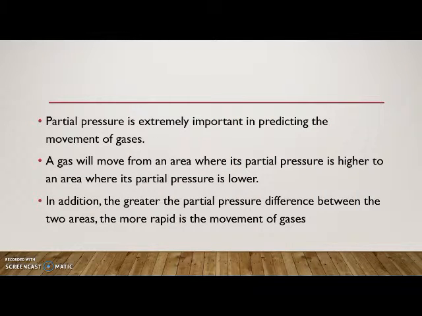Partial pressure is extremely important in predicting the movement of gases. A gas will move from an area where its partial pressure is higher to an area where its partial pressure is lower. In addition, the greater the partial pressure difference between the two areas, the more rapid is the movement of gases.